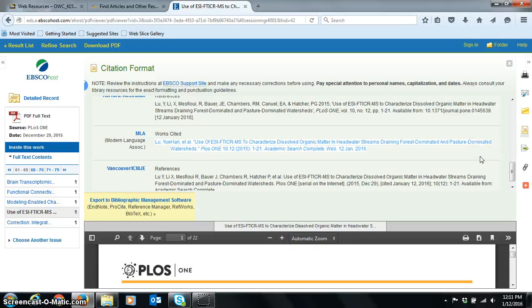So again, using the databases may not be your habit, but it needs to become your habit as a college student. I mean, if you just want to find out the best restaurant in Louisville, well, you're certainly not going to go to the databases for that. But if you're looking for an academic source on civil rights, or organic farming, or legalization of marijuana, or the race riots, then this is where you need to come.